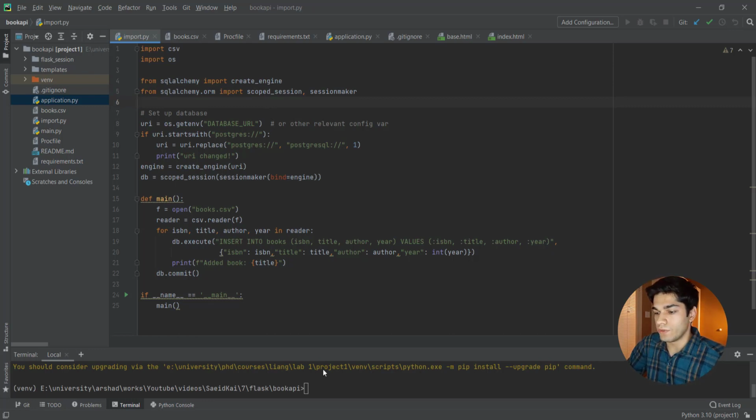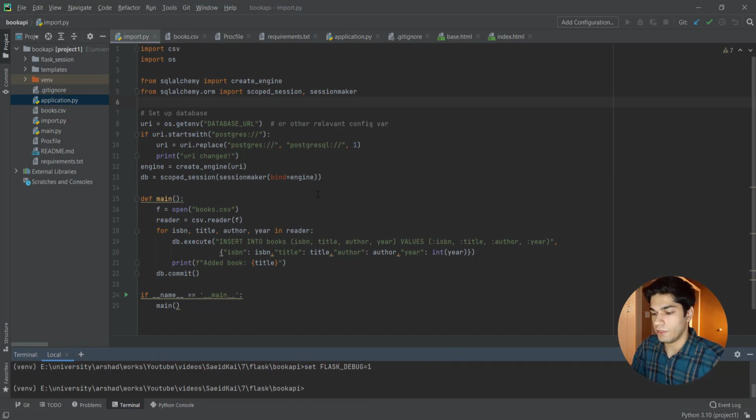First thing that you should do is to set your environment variables. So first I will set FLASK_APP. My Flask app is gonna be application.py. This is a Python file that I have in my project, this one, and I'm gonna use that as my Flask app. Next one is set FLASK_DEBUG to 1. I just want to see the changes in my project. This is why I'm setting the Flask debug to 1.